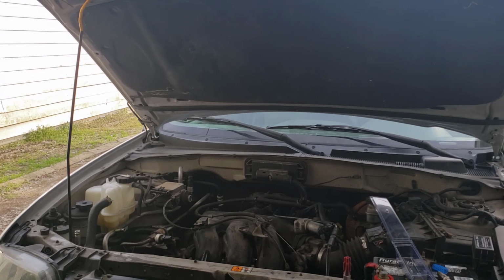Get me a little bit of a rag. I got a damn mess in here. Got parts strung out. I've been working a little bit here and there on my little van project that I got to get done.